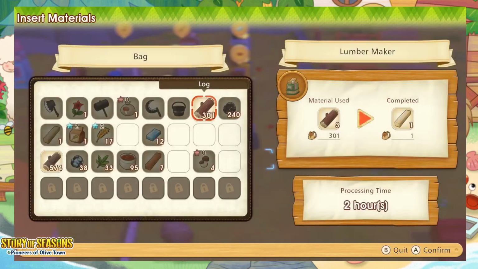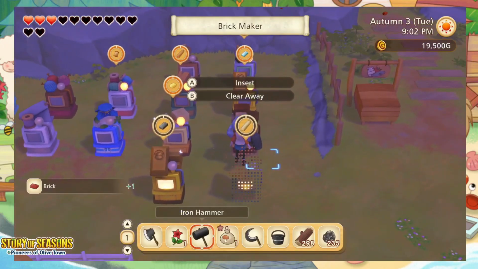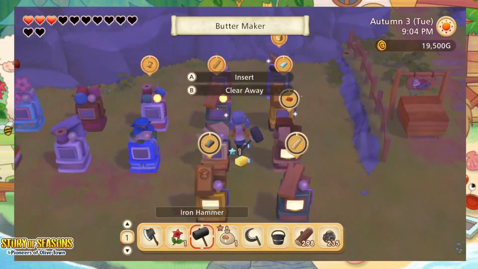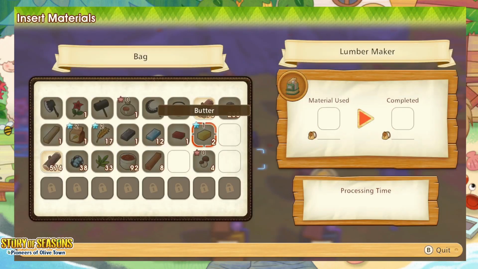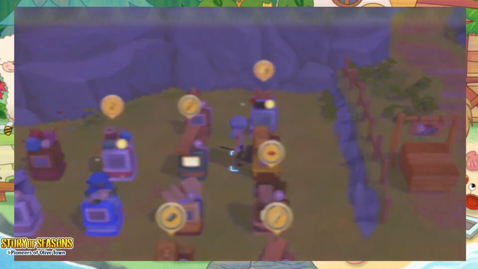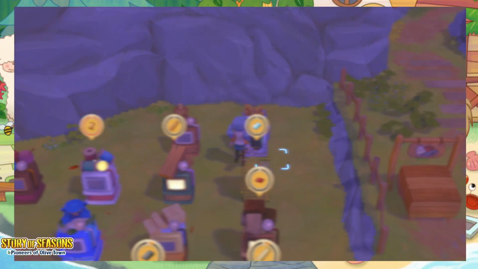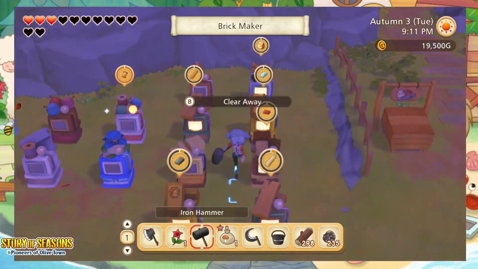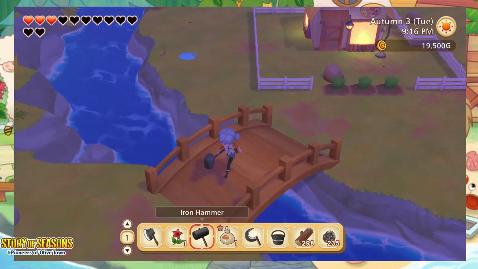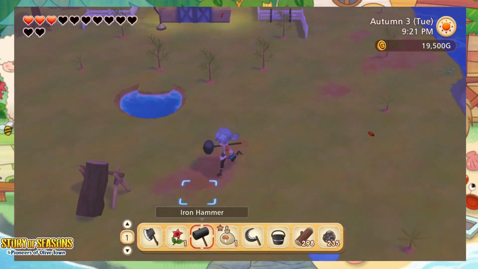Alright. No cheap wood. No iron. No bricks. Oh, your bonus butter. Your less cheap wood. Your silver. Your flower. Alright. Oh, that was an interesting pause. I wonder if that was the game or my capture card.